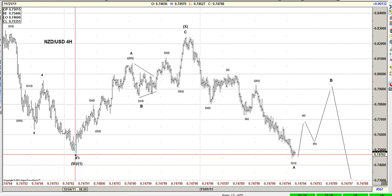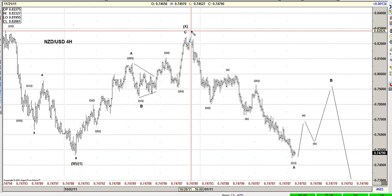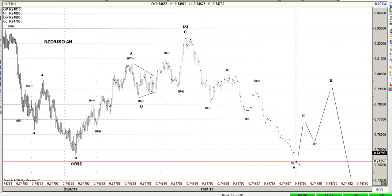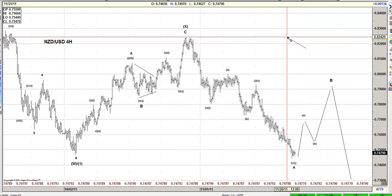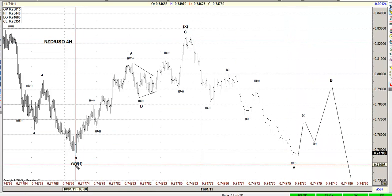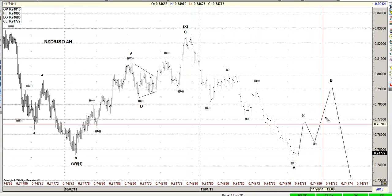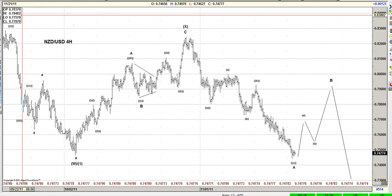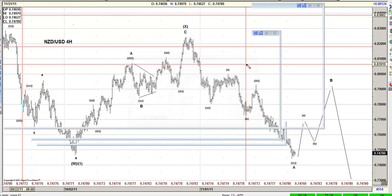What that means, it can mean nothing and it can mean a lot of things. Why do I mean with that? Technically, taking that low means that these three waves can be A, B, and a flat C, if that being the case. Another scenario is that this is W, this is S from the top, and then we finish in A and finish in B.